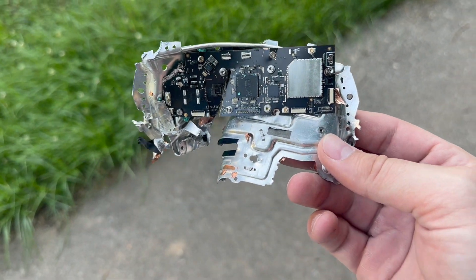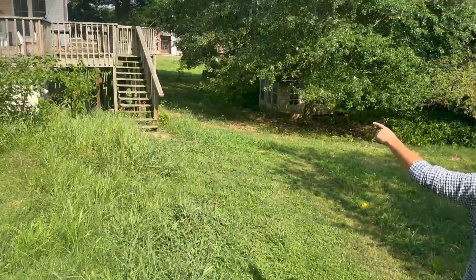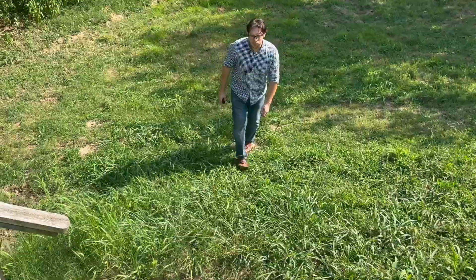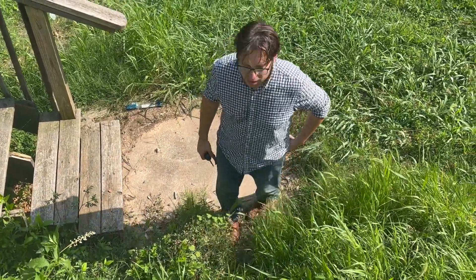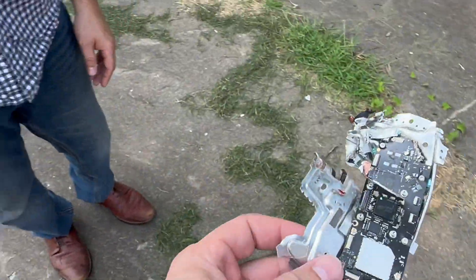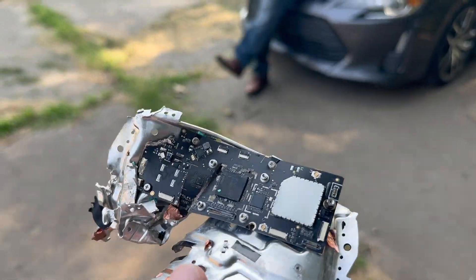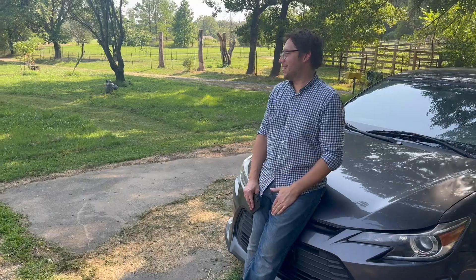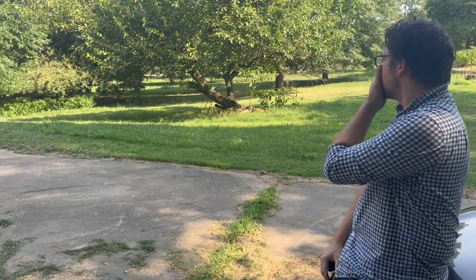Where on the back deck was it? Just right there on the concrete. It flew all the way? All the way — how many feet was that? Let's walk that out. It flew far. On the concrete portion of the back deck? Yep, this is where it was, right down here. Eighty feet — we'll call it 80. That's crazy. That's at least like eight Hagrids. It's like 40 bald eagles. We would have had no idea — I had no idea it was going to fly 80 feet. That was the motherboard and the aluminum camera chassis. That was way down there.